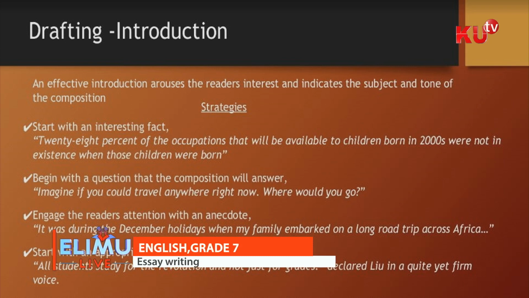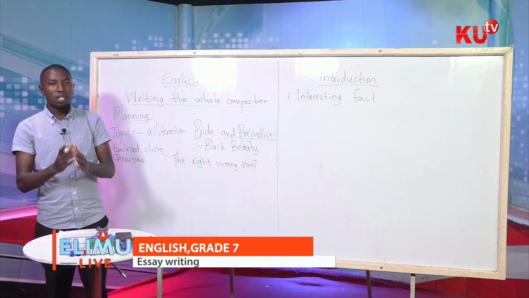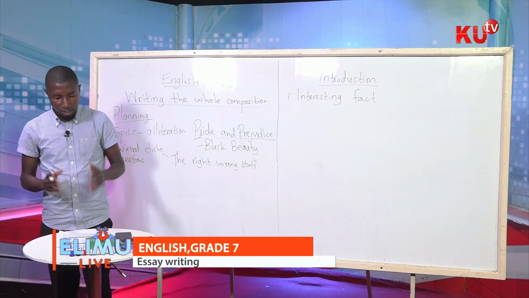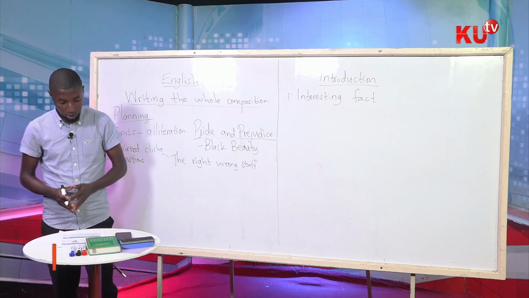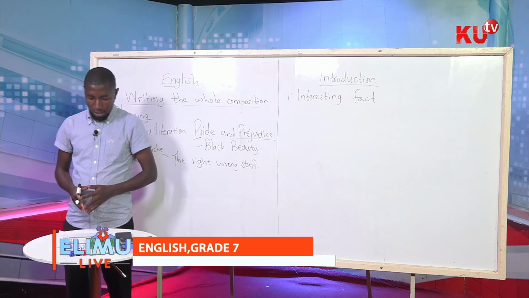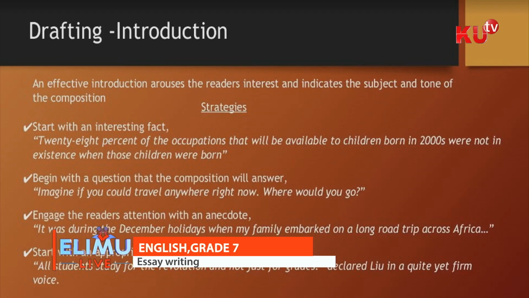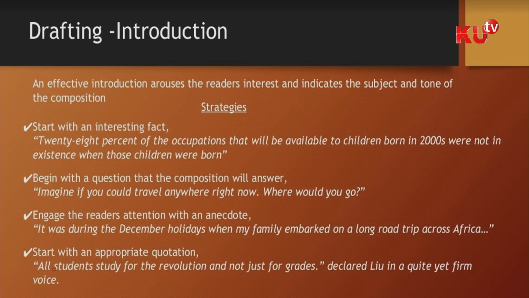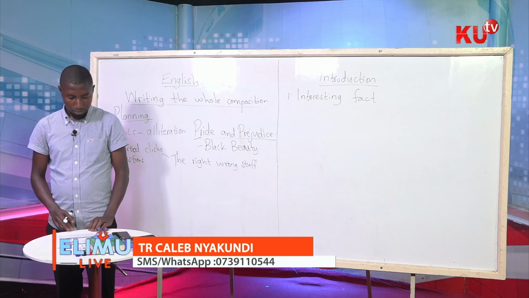An interesting fact, this is what I mean. It must be a fact about your story, about your subject. An example I have given, and you can read it on your screen. 28% of the occupations that will be available to children born in 2000s were not in existence when those children were born. Wow. An interesting fact. This is an introduction for a non-fiction piece of writing.